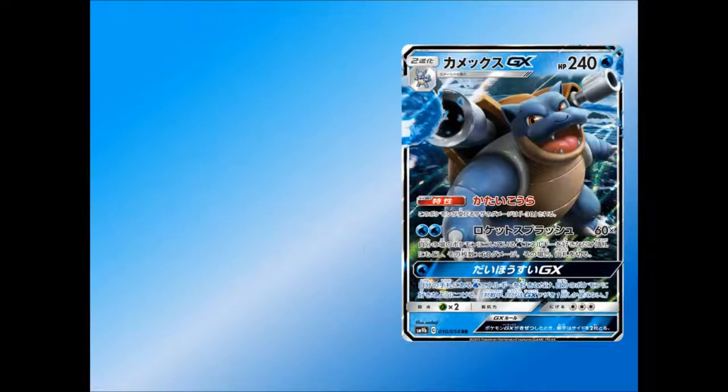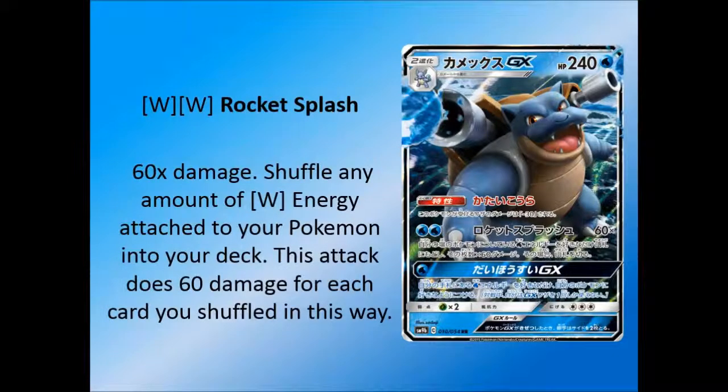Quite hard. And then we can move on to the second attack, which is called Rocket Splash for 2 water. So this is 60 times damage. Shuffle any amount of water energy attached to your Pokemon into your deck. This attack does 60 damage for each card you shuffle in this way. So you could shuffle the 2 that are on this one back into your deck, and that's 120.